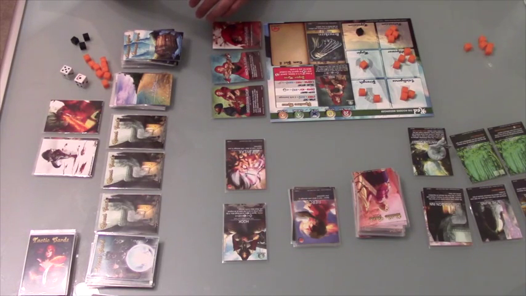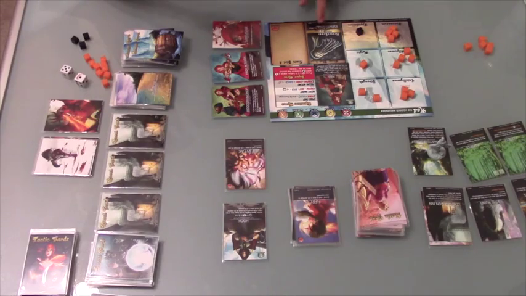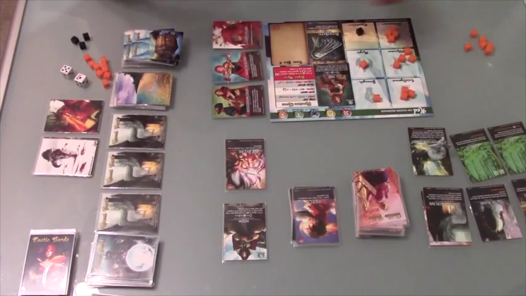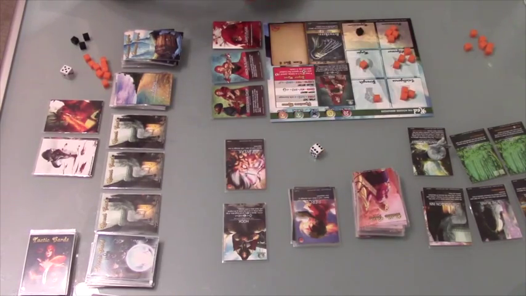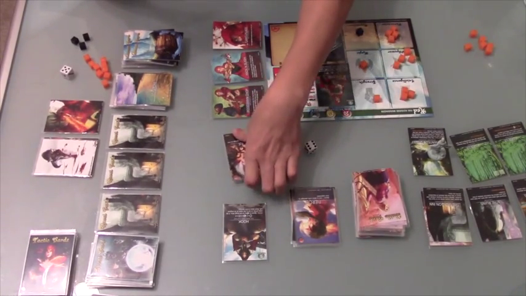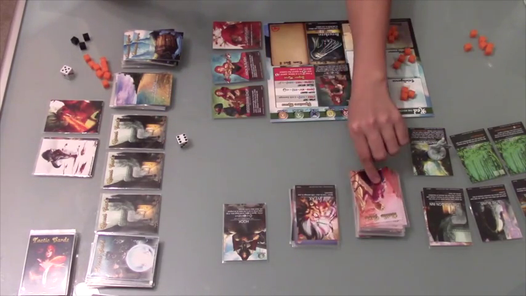All right, so 1 plus 2, 3. I'm going to also do another bleed with my Berserker. 6. So I do 9 again. So another possible 9 damage to Hook. So once again, Hook is going to flip.